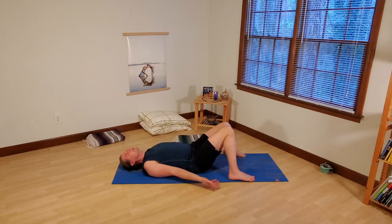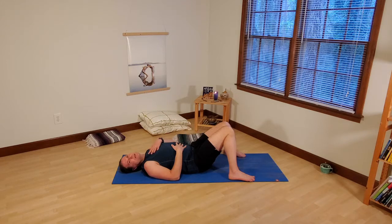Hands, arms can be comfortably at your side, maybe far enough away from your waist so that your hands can comfortably just face up towards the ceiling. Or you can put one hand on your belly, another hand on your heart, and just remain here to get in touch with your breath. And if you're not interested in starting off the practice in this pose, you can always start off in seated meditation or some other position that's comfortable here.